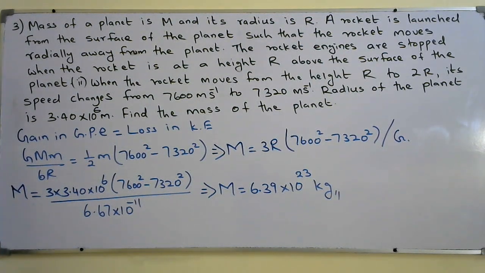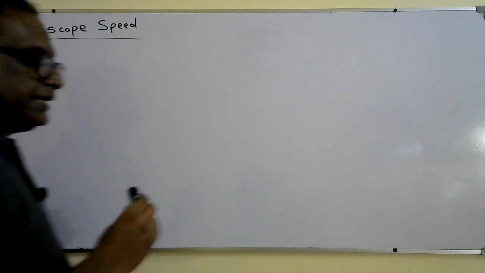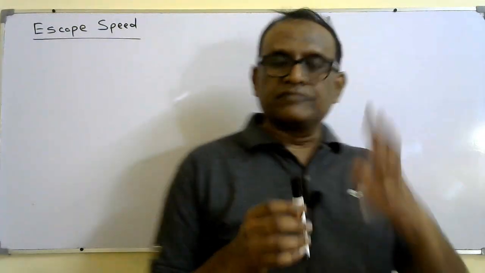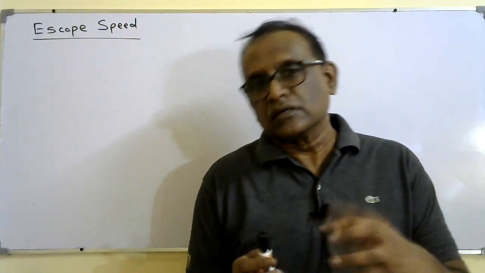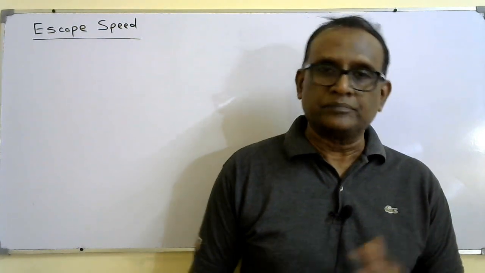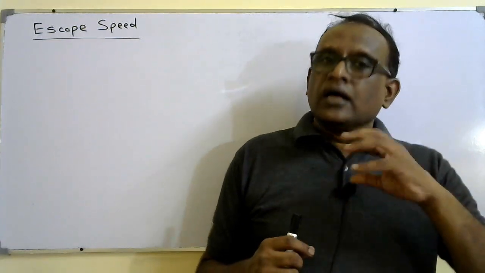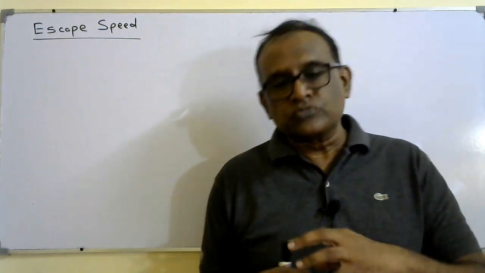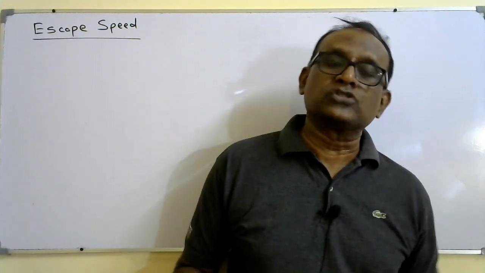Okay, so the last topic is escape speed. Escape speed means the speed at which an object is projected from the surface of a planet. What's the minimum speed required to escape completely from the gravitational pull of the planet? If it wants to completely escape, it should not experience any gravitational force when it reaches a point at the maximum distance, that should be infinite distance, because the gravitational force could exert up to infinite distance. Infinite distance means very large distance.